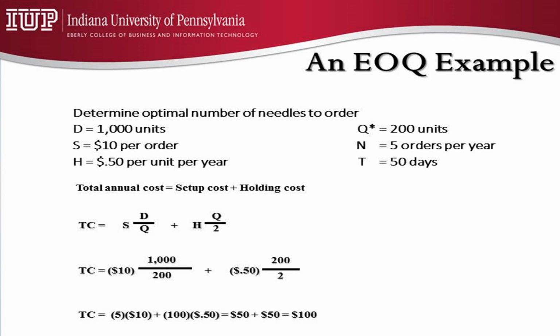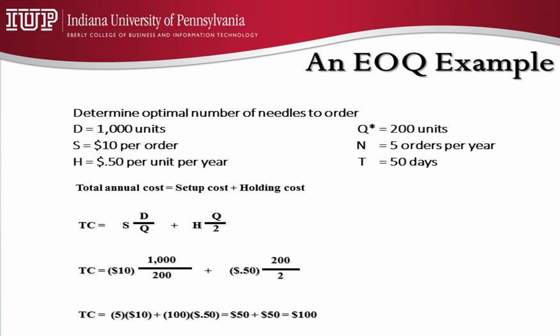Now keep in mind, if I got an answer of 50 for ordering cost and 80 for holding cost, do you see a problem? Yes. If you got a different holding cost from an ordering cost, it means that either you calculated Q erroneously or you made the total cost calculation wrong. Because keep in mind, the holding cost has to be exactly the same as the ordering cost. That is the whole idea.